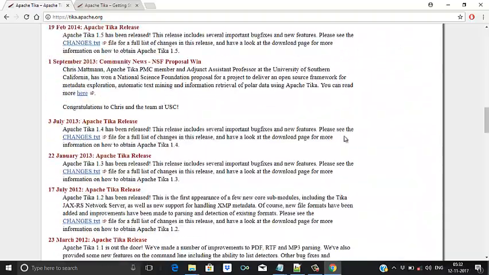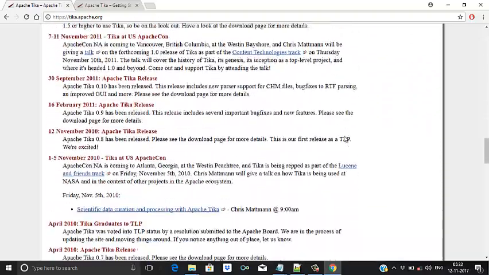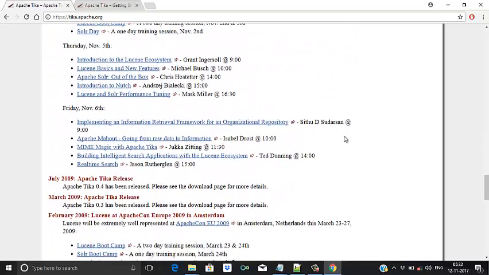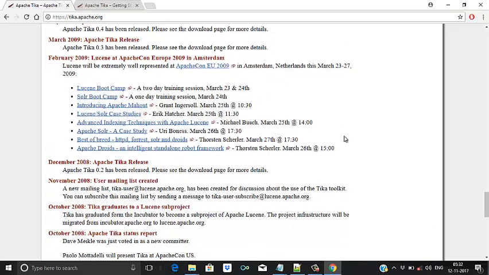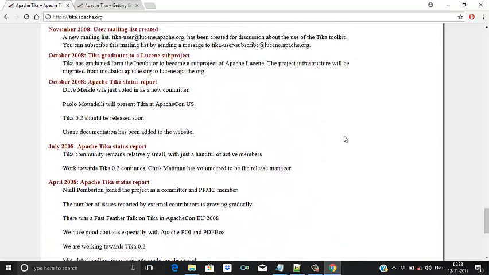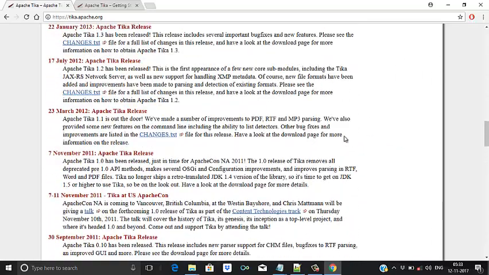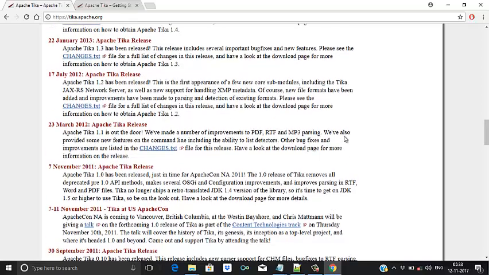So this is the home page of Tika. We can see it has been running in the market since 2008, and every 4 to 5 months they release a new version.